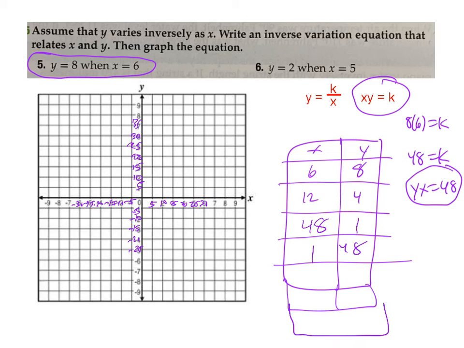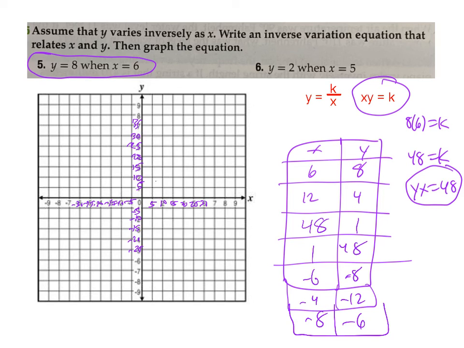All right, let's grab at least 3 negative pairs then. Again, you can just reverse the ones that you did already. That's fine. -4, -12, how about -8 and -6? I just reversed those. So those are all pairs that equal 48, right? And so let's just graph them. We should end up with 2 J shapes.